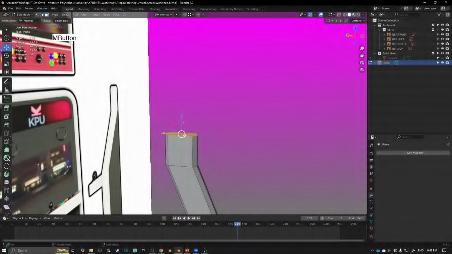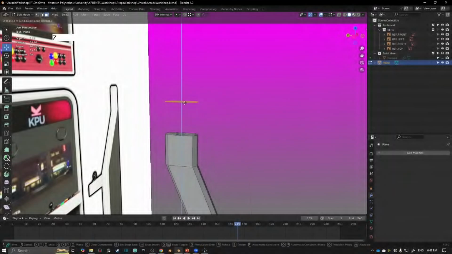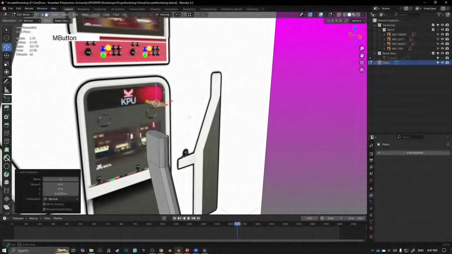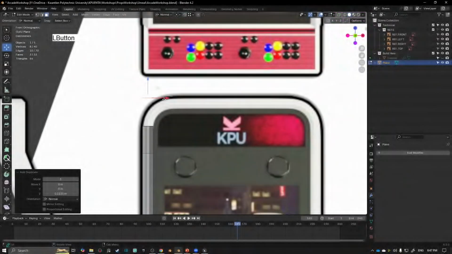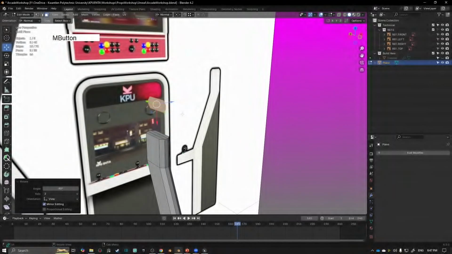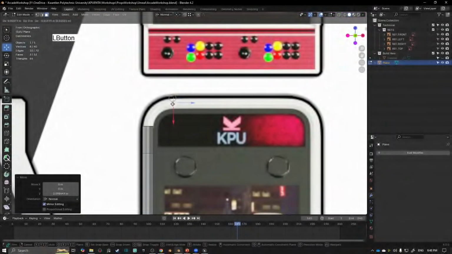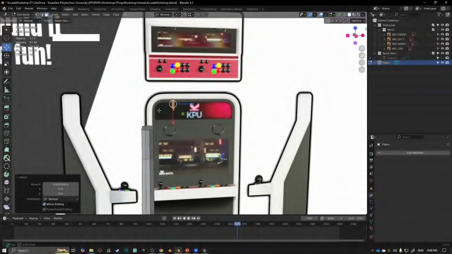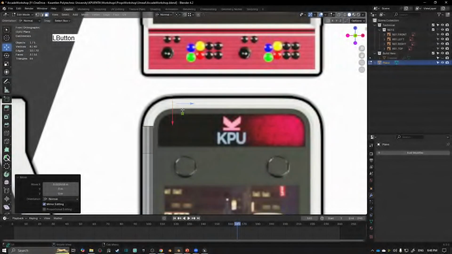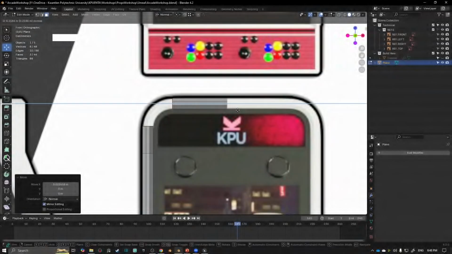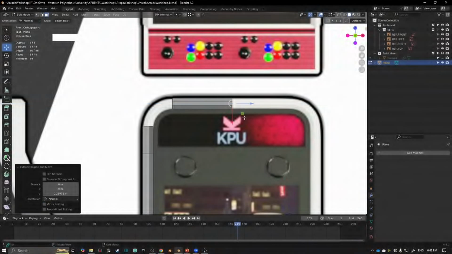I'm going to select these faces, hit Shift D, move it up. In my front view, I'll hit R90 to rotate it 90. And then what I'll do is move this about there. Okay. And then I'm going to hit E to extrude. And it only really needs to go to about the middle point. I don't really care about anything after there.